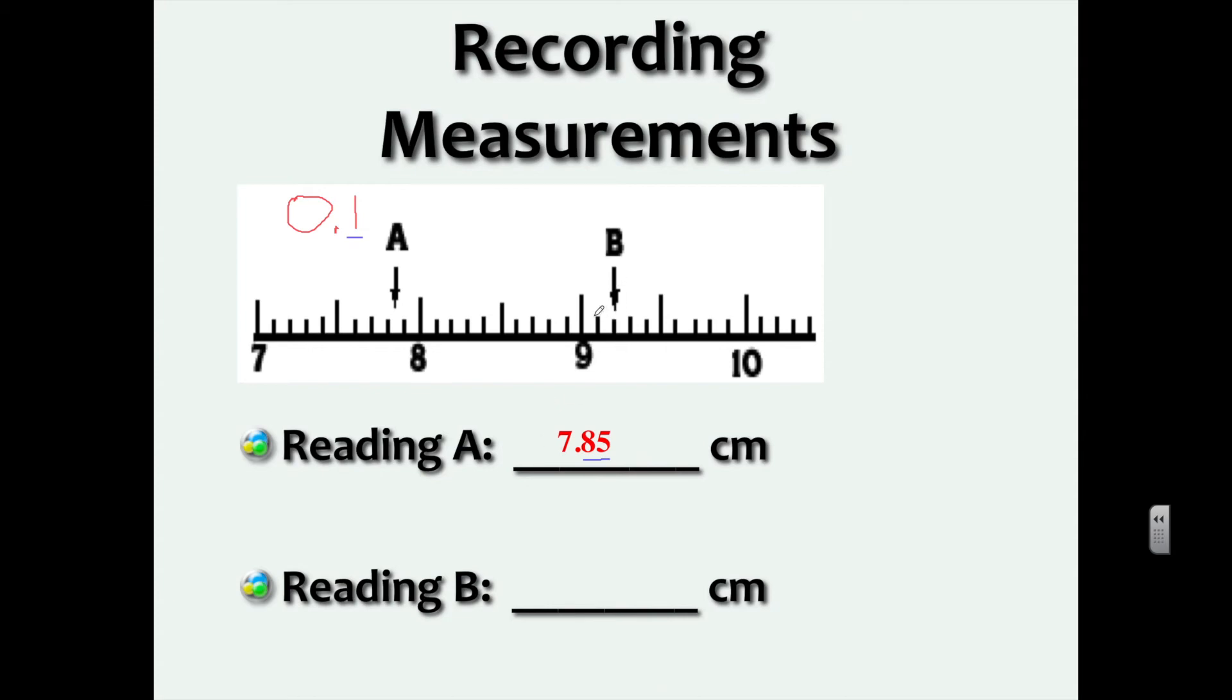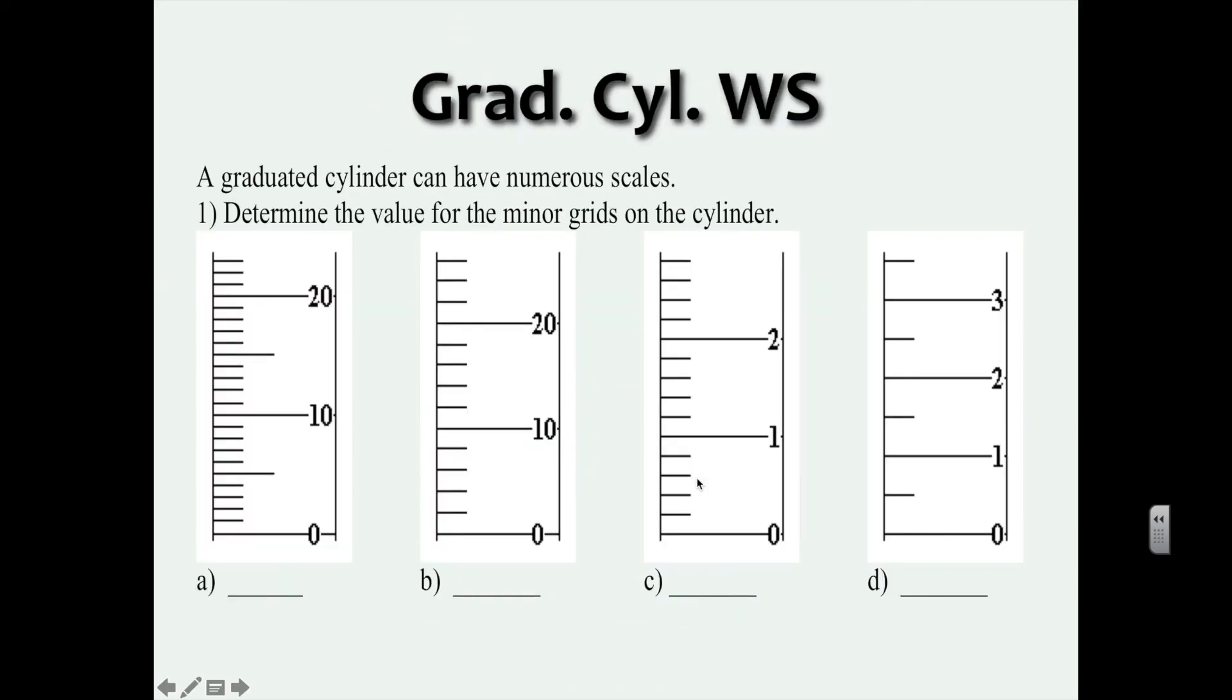For part B, you have 9.1, 9.2. So part B, measurement B is right on the line. So even if it's right on the line, you still need to communicate that one extra decimal place. So this is going to be the correct answer. It's going to be 9.20. That is a big one that likes to show up on the AP test kind of a lot, so make sure you're focusing on that and not making that silly mistake because it's really easy.